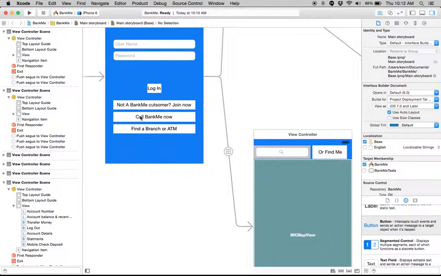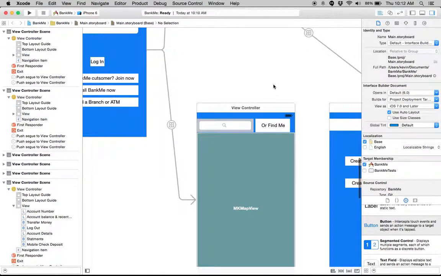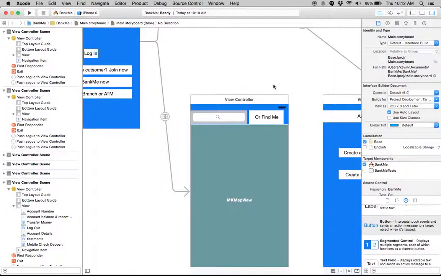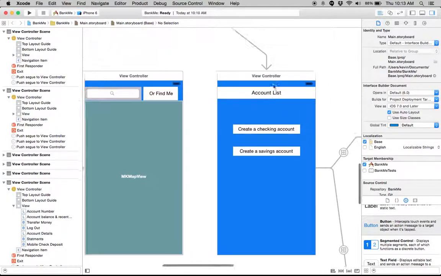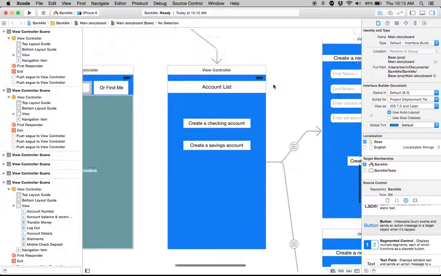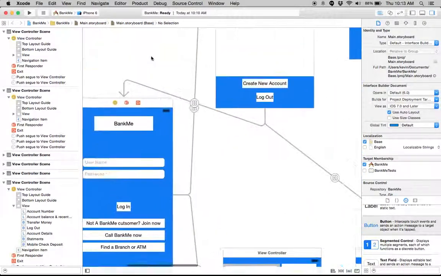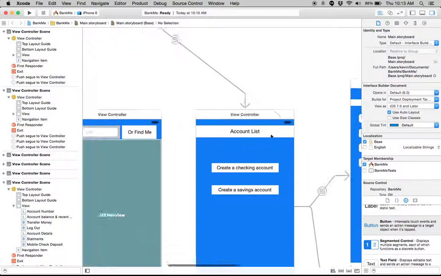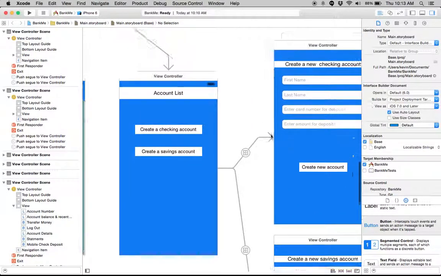I wanted to do the other options that didn't require logging in without logging in, because it's faster than having to choose to log in for a variety of reasons. Creating a checking account, I've decided to do this way because you need to be able to log in to get your user information so that they can put the account with the correct owner.